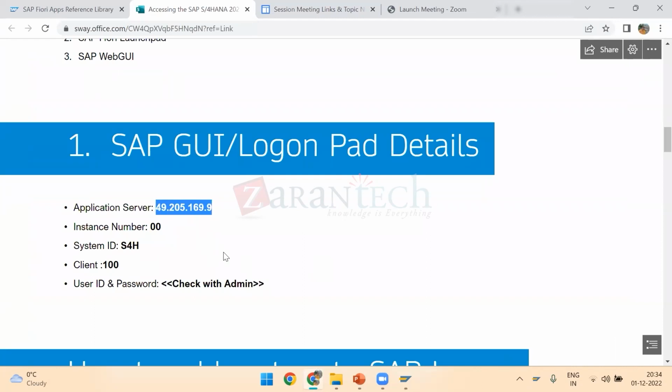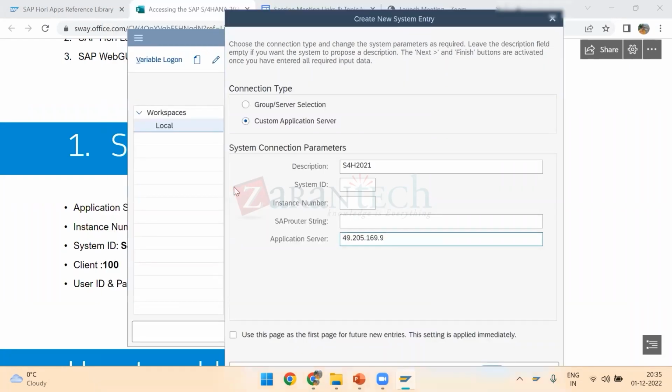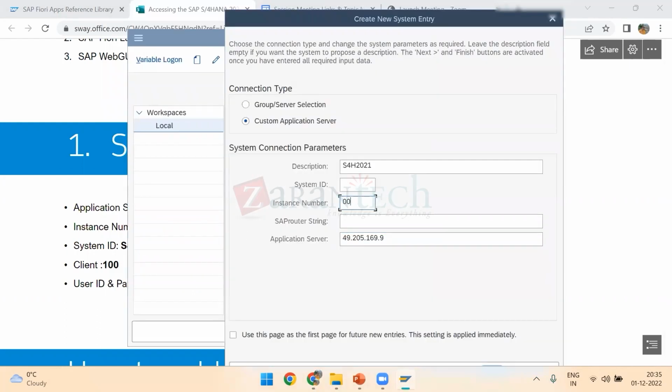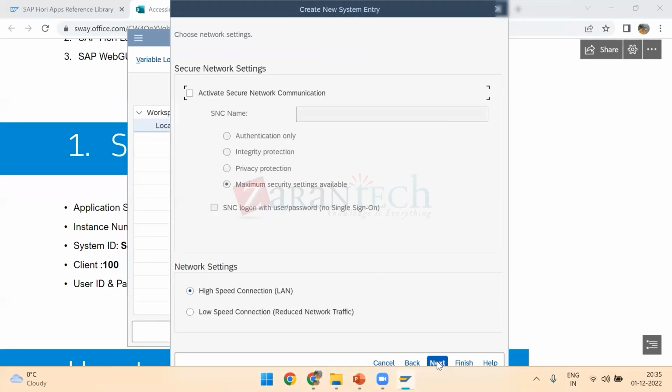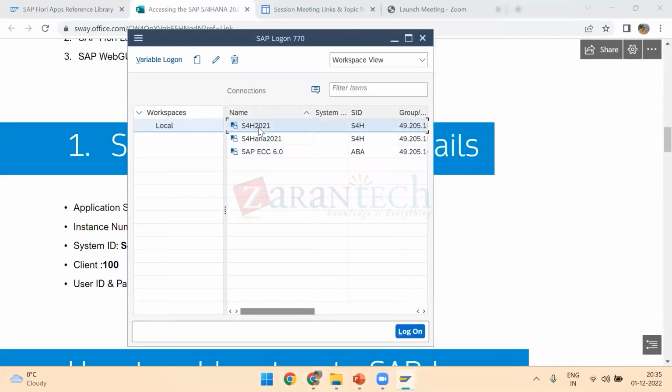Copy the application server, instance number 00, system ID S4H. After you add these details, click on Next one more time and click on Finish. So this will be added to your login.